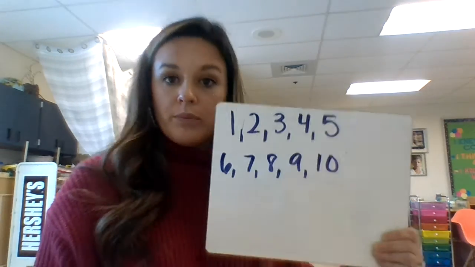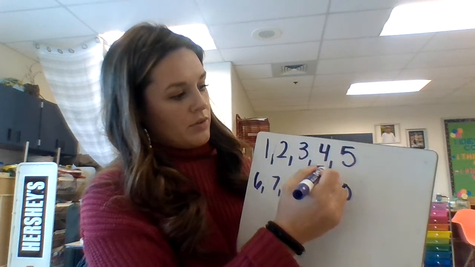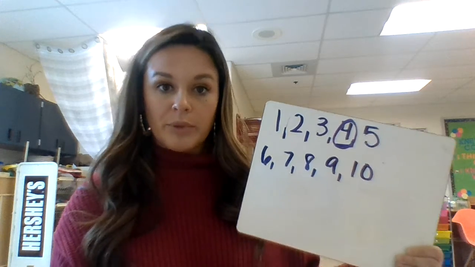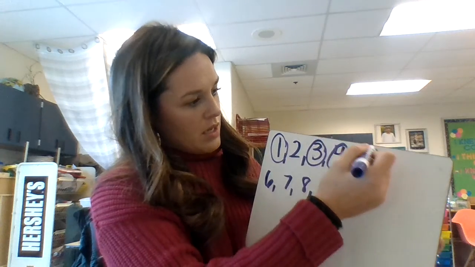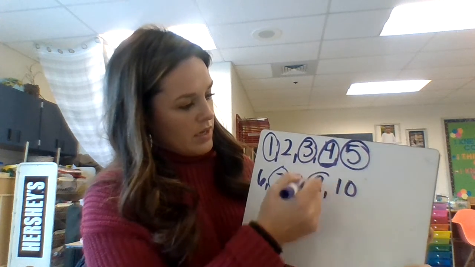There's a few examples on your lesson as you're going over them. I'm going to go over number 1. It says a number between 1 and 10 is randomly chosen. What is the probability of choosing a 4 or an odd number? So I'm going to write these numbers out. Pause this. Okay, so it wants to know the possibility of drawing a 4, so I'm going to circle my 4, or an odd number. So now I'm going to circle all of the odd numbers. 1 and 3, 5, 7, and 9.